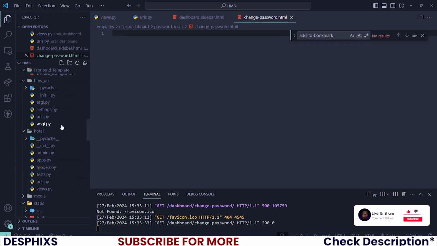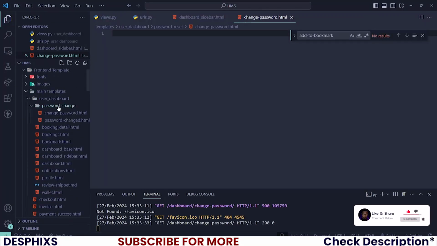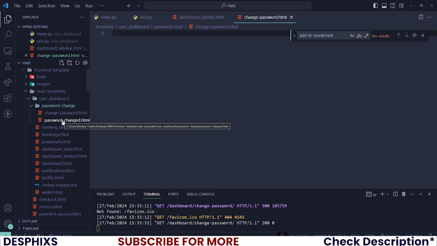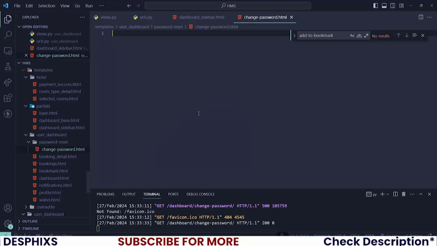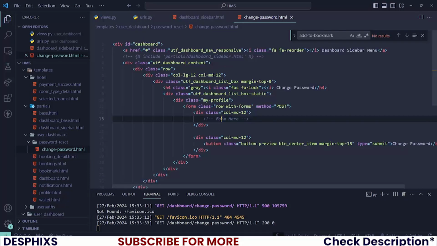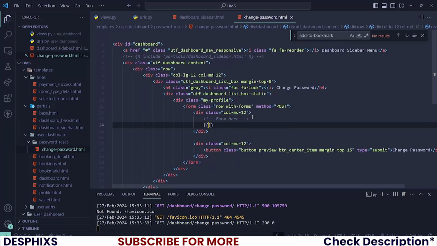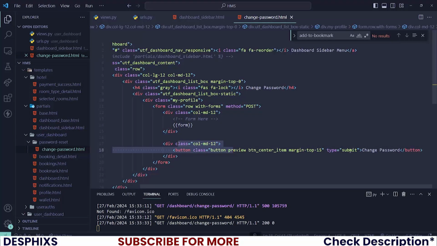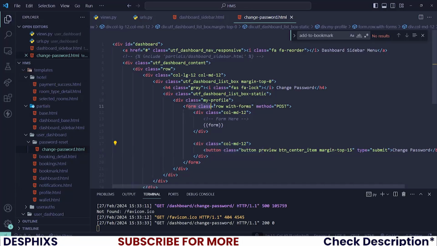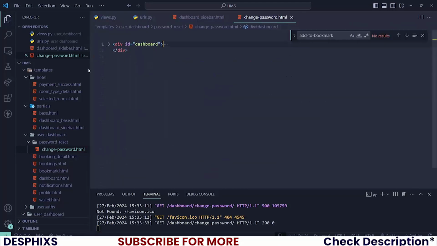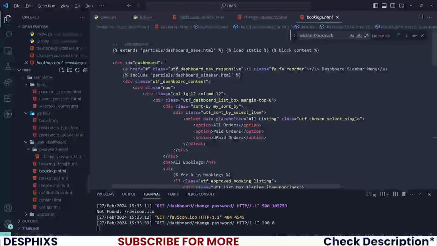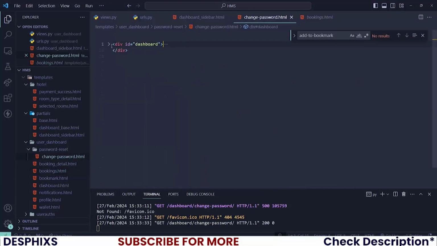And there you go. Scroll over to the main template, open up your password change and grab this one, and you pretty much want to paste it in here. Where it says form here, what you simply want to add is form, just like this. And make sure you have a button that has a type of submit and a form that has a method of post and also a CSRF token. And to also make things better, you should import the information that we'll be needing at the top and also at the bottom.